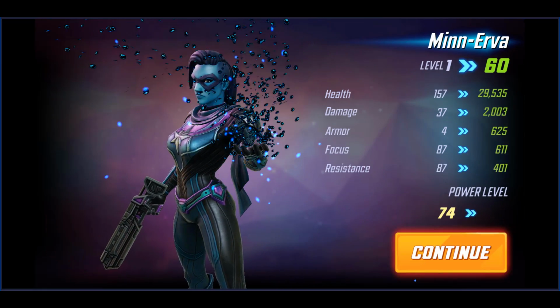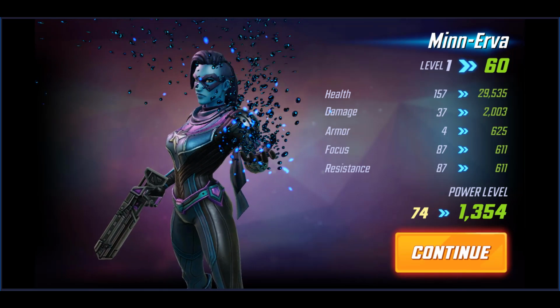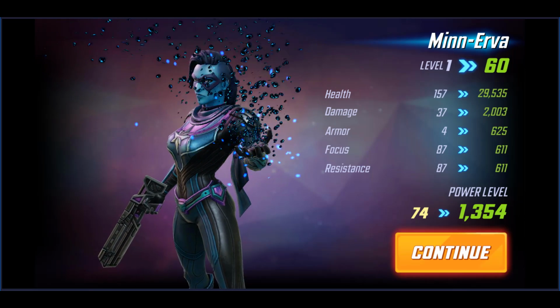Alright, and there you go. There are her stats from level 1 up to level 60. Her health is at 29,000. Damage is at 2,000. Armor's at 625. Focus and resistance are both at 611.